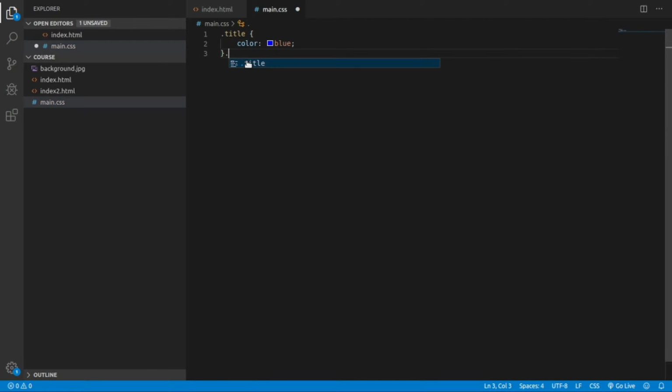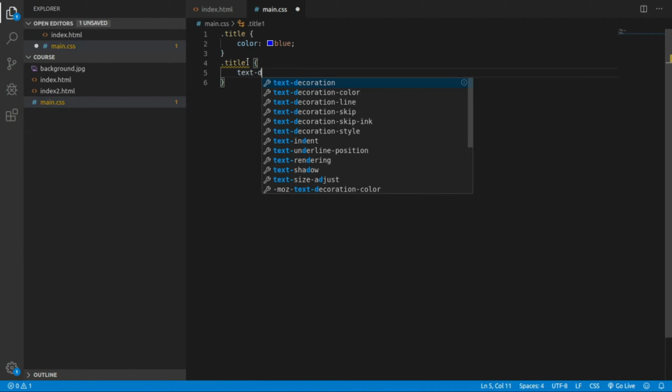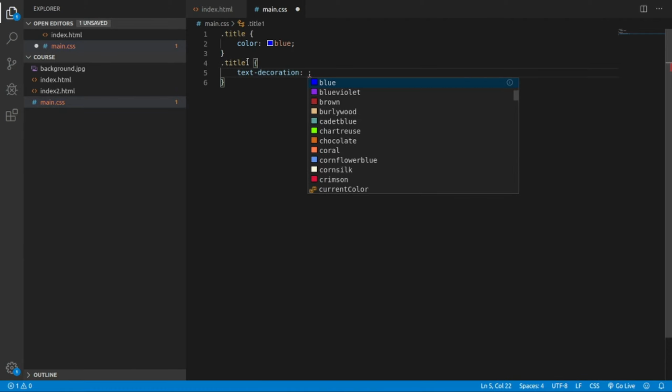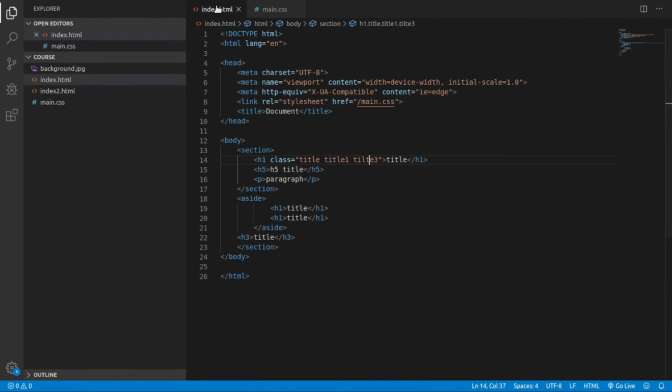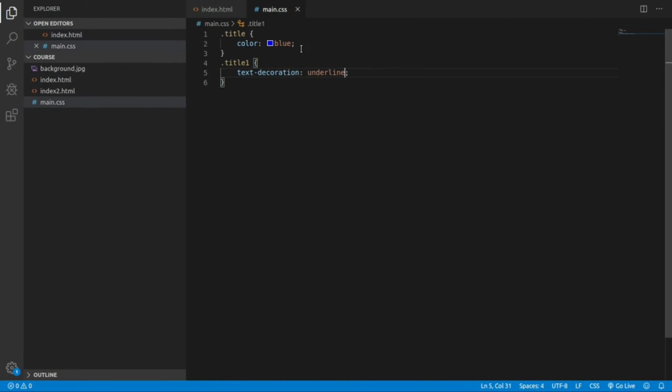I will select also the other class, title 1, and here I will use another property that we will see later, just to give you an idea. Here it will be underline and so on. I can select also this one. So let's see. As you can see, this one gave us this color blue and this one gave us this text decoration.